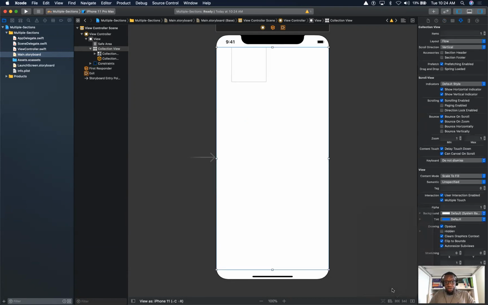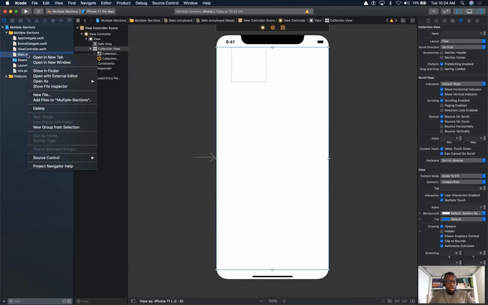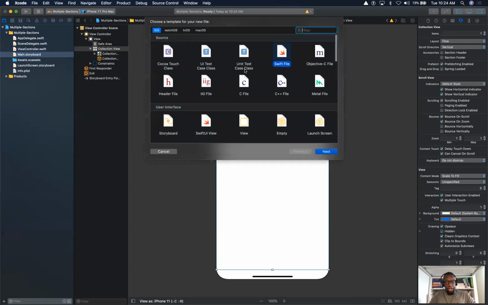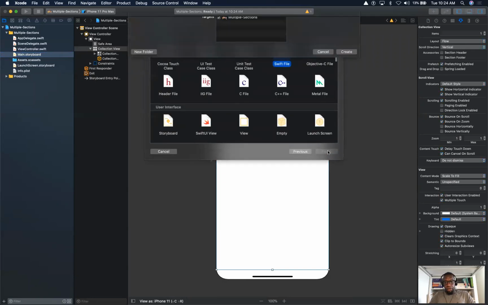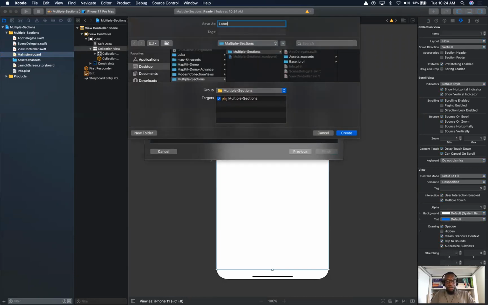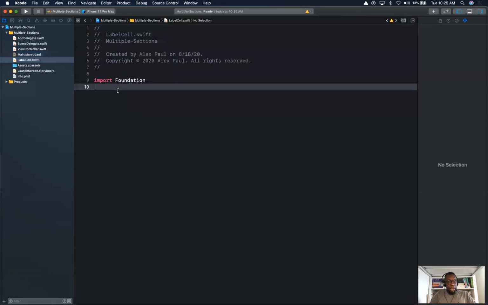And add the constraints. We don't have a cell yet, okay. You could grab your label cell from yesterday, everybody. We had a label cell yesterday, so just grab that. So let's go ahead and create a new file, and we'll call it label cell. And we'll just copy the code here because we have that from yesterday.